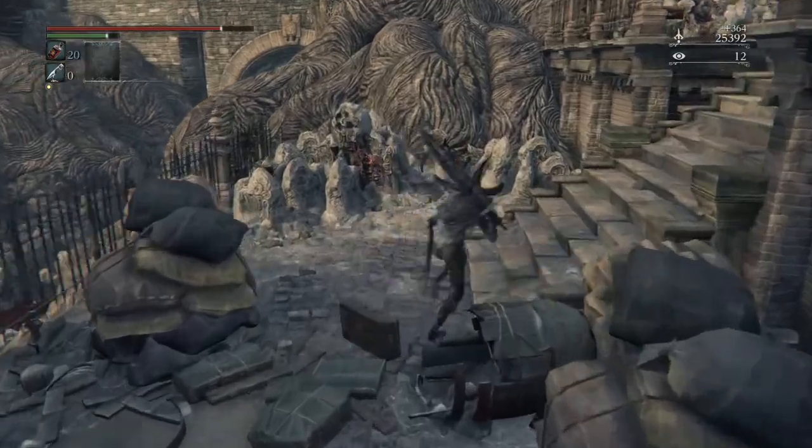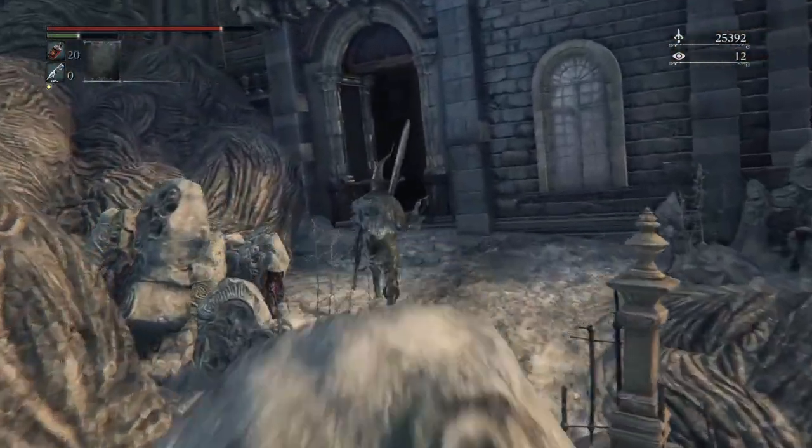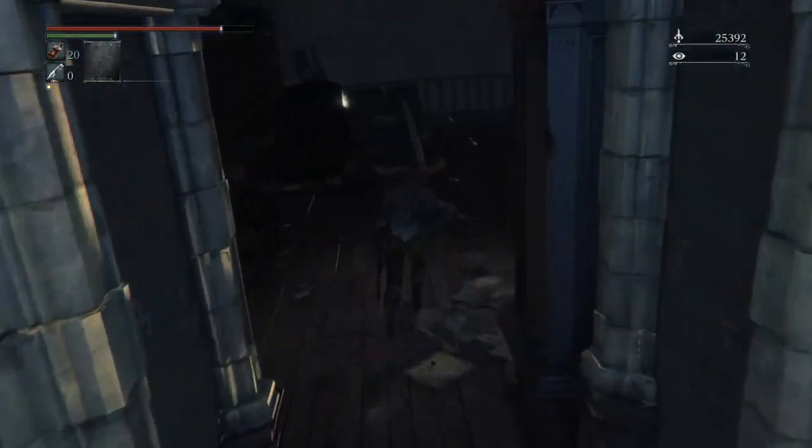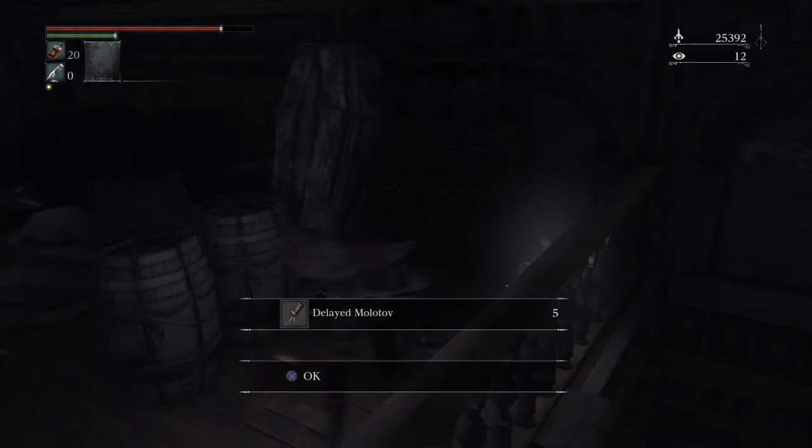Now, what we are going to do is run and get the shortcut. There are going to be some things back here that we will get next episode. But first, we're going to grab these. So, delayed Molotovs.